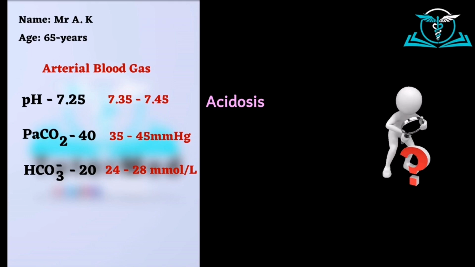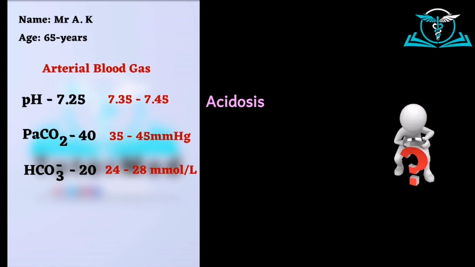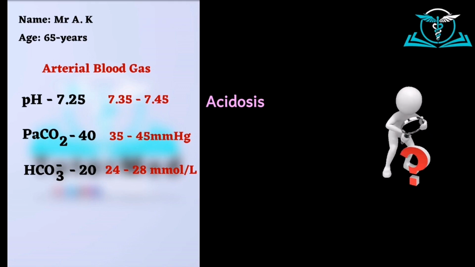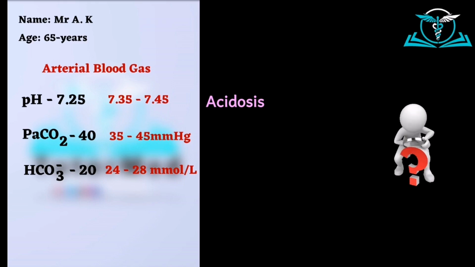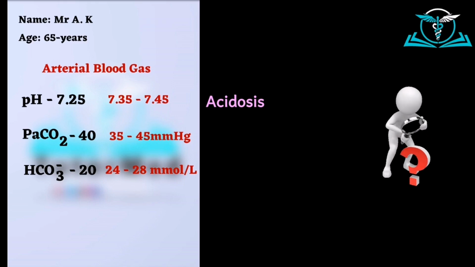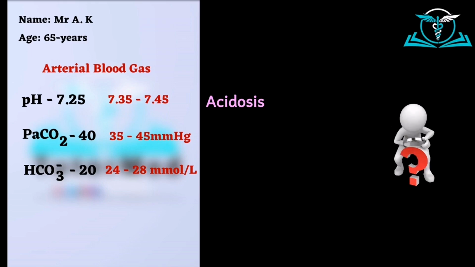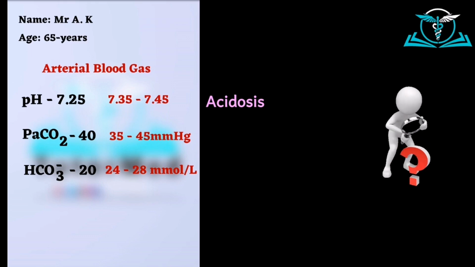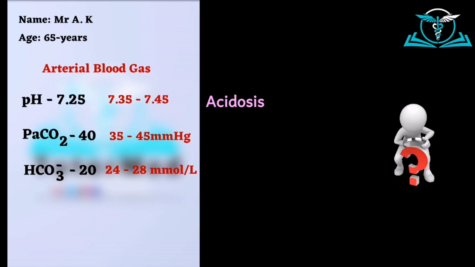And so we go to the PaCO2. You know that this is an acidic pH, and so for the respiratory component to rationally explain the acidic pH, it has to be high. As in, when it is high, it means that it is being more retained. That is why the pH is like that. But when you look at the PaCO2 here, it is normal. It means that it does not rationally explain the pH you are seeing.